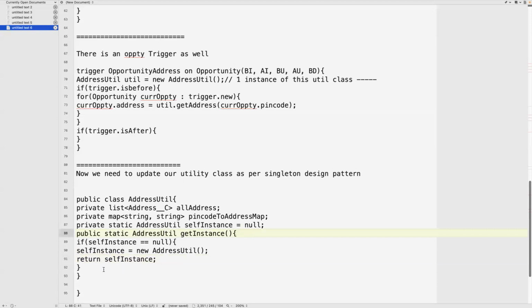Don't worry if you're not able to understand this completely. I'll explain it anyway.